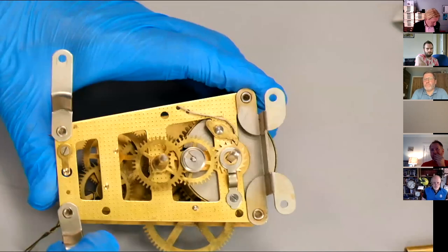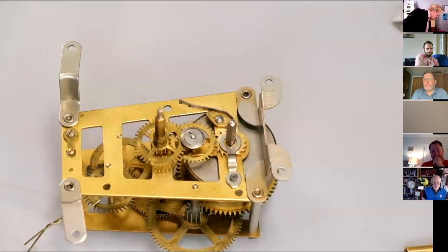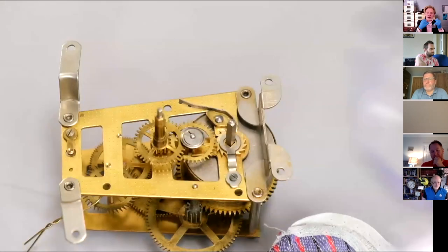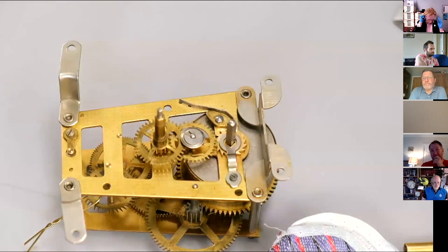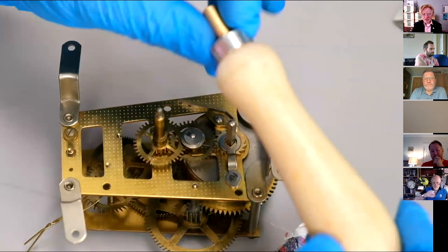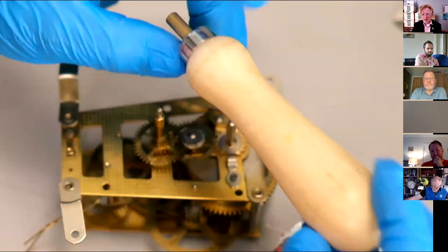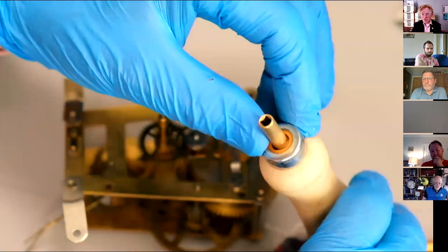And to do that, I'm going to put on my safety gloves, my safety glasses again, and I'm going to use a special kind of key here called a letdown key. So this is just a smooth handled key, but it's got the same square hole in the end.